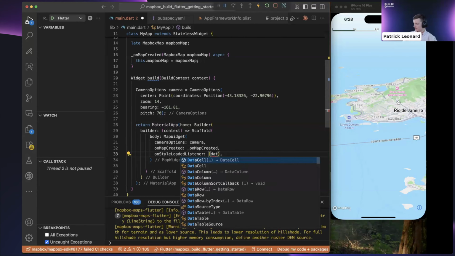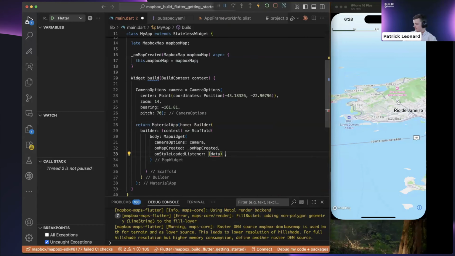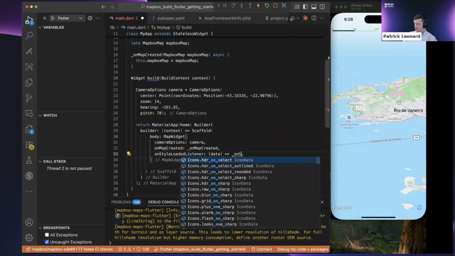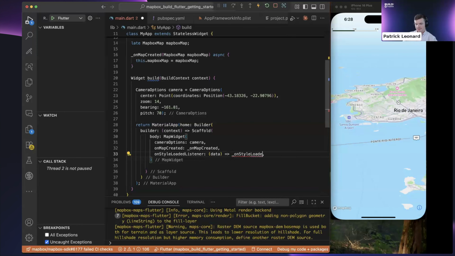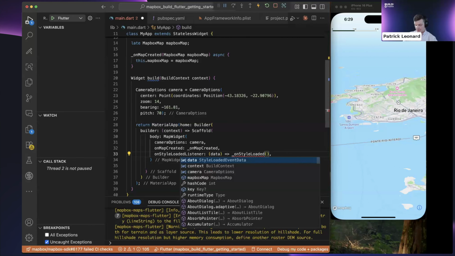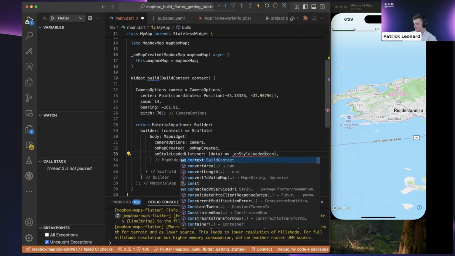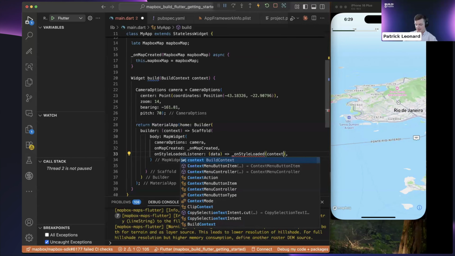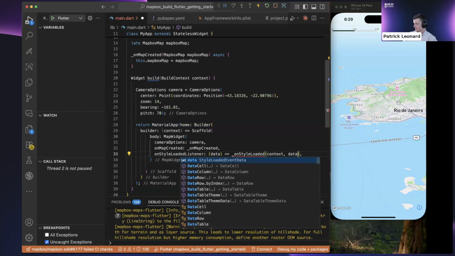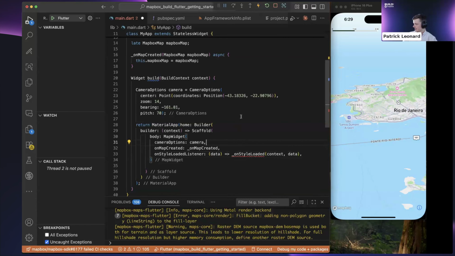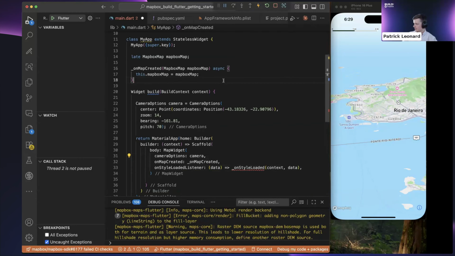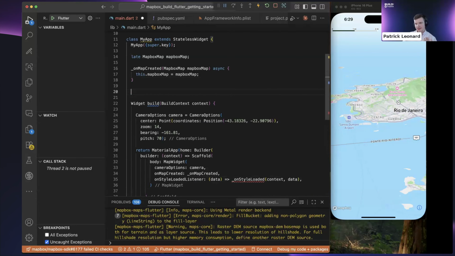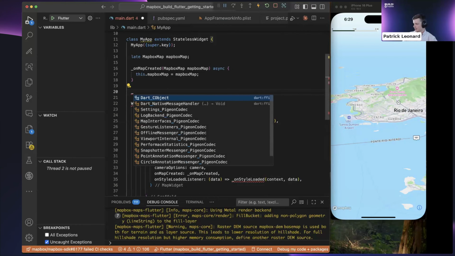It's going to take primitive data, and then on style loaded. And then we want the context we're going to pass through, which we will use in a few minutes, and then also the style loaded data here. And then we're going to define this method just underneath the onMapCreated, so on style loaded.